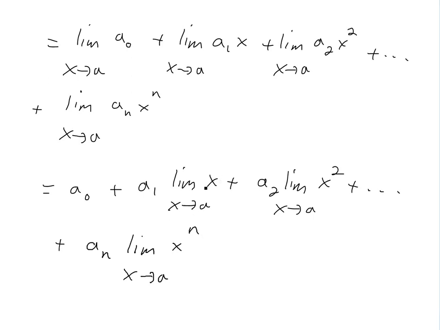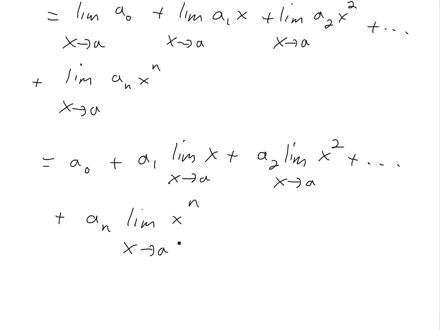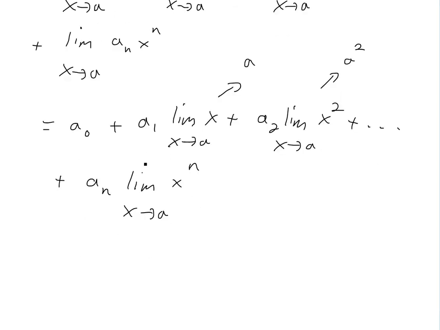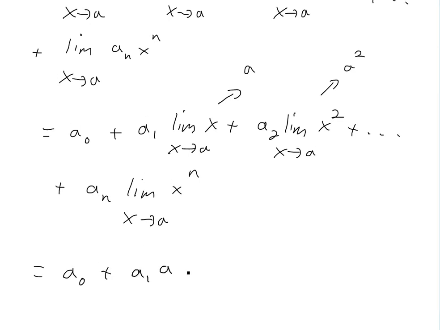Also, in the limit laws I just showed the power law, where for x or x to the power of n, any power, the limit becomes a for this case, and a squared for this one. We just plug it in, so these have a direct substitution property inside. The proof for this I'll show in another video, but we have this from the limit laws, and then we sum all these up. We have a1 times a, plus a2 times a squared, plus a3 times a cubed, etc., all the way up to an times a to the power of n.